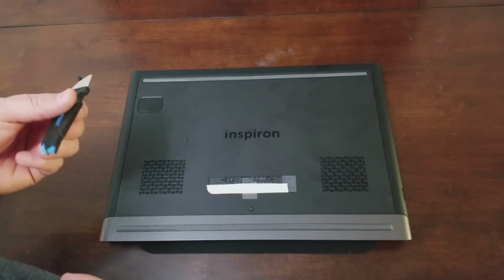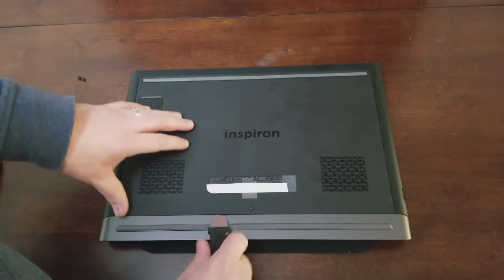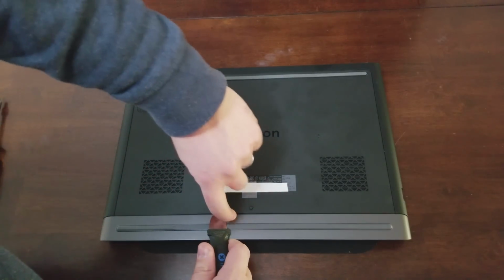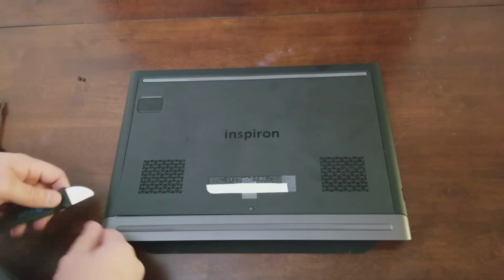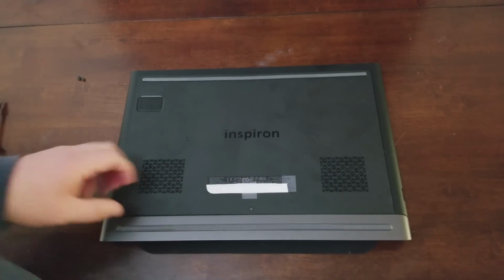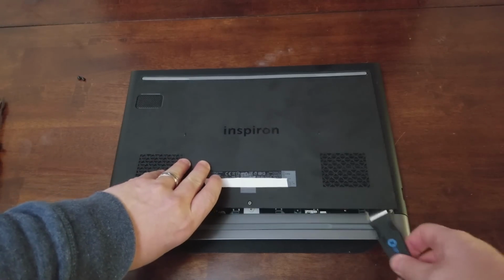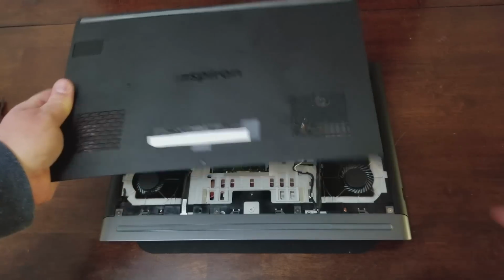Then you would take a small pry tool such as this one, and find an area where you can pry up and just pop it up, going all around the exterior of your laptop. And once you get most of them off, it'll just come off.